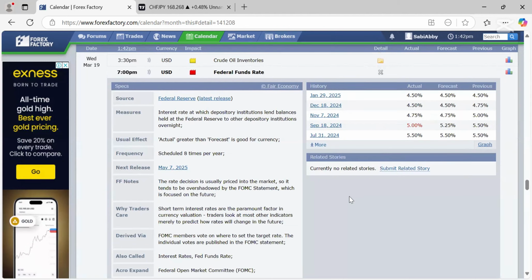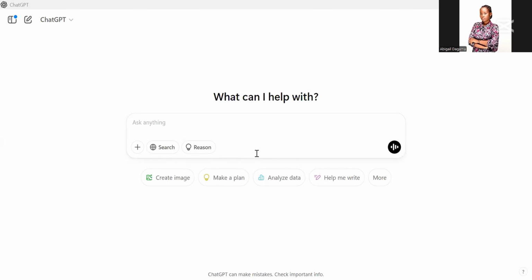But if that is too much work, a simple way you can go is using the ChatGPT platform as well. This also works. You simply put in what you're trying to research and ask it to explain to you what these different news releases will mean for the asset class that you are looking at. Now, I decided to show you how to use the ChatGPT platform to make more sense of these different fundamental news releases that come out on a weekly, monthly, and yearly basis.